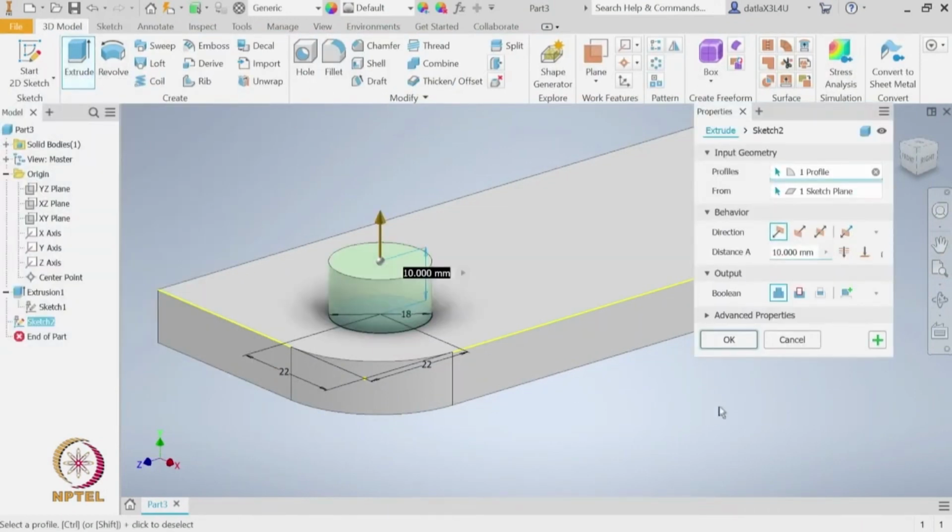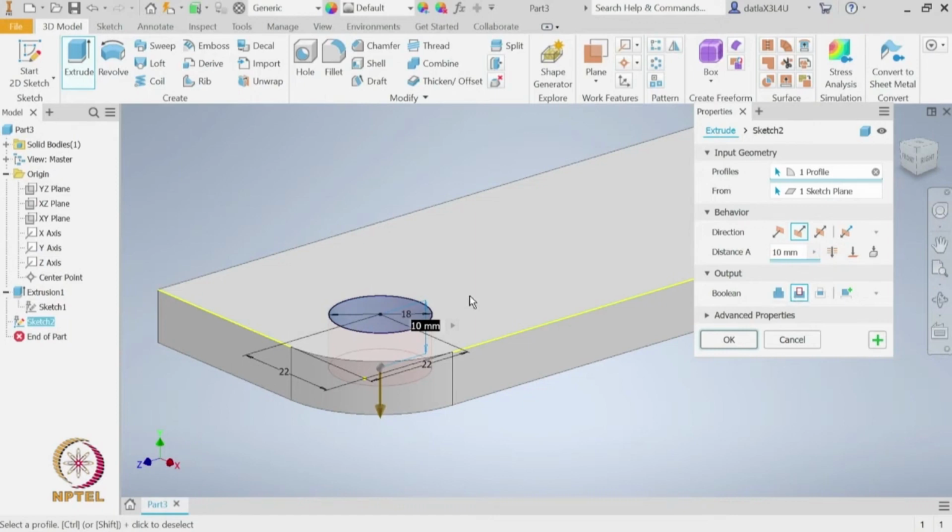Once we use the extrude command, in these Boolean operations we need to select the second option, which is cut. Once I select the cut, the software automatically realizes the material is in the below direction, but you can always control the direction of the cut by flipping up or down. In this case, let us leave it at down, and then we can say it is a through all cut. In that fashion, you need not specify what is the depth, because the cut will go until it reaches the opposite face. So, let us click OK.